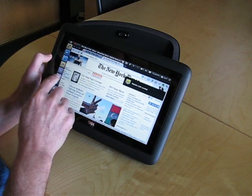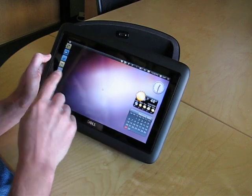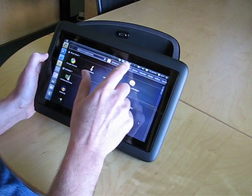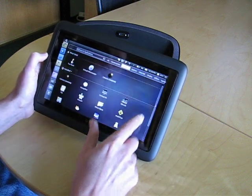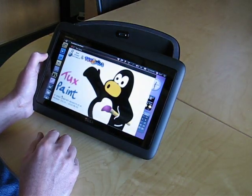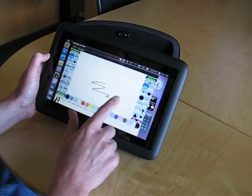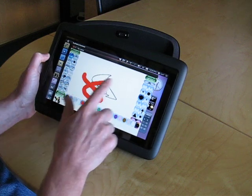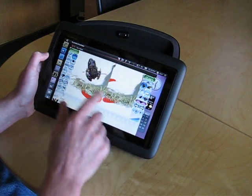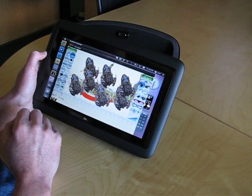Maverick is really great for touchscreen interfaces. I can click on multiple desktops and pick a different desktop to run a different application. Here's the app launcher with a big button — I've got grids of icons divided up into categories, and I can scroll up and down. Let's take a look at Tuxpaint, for example — a great painting program for kids. Kids really love it, and the touchscreen interface is excellent for actually using a painting program. I can do my typical stamps and things and have a lot of fun with this device.